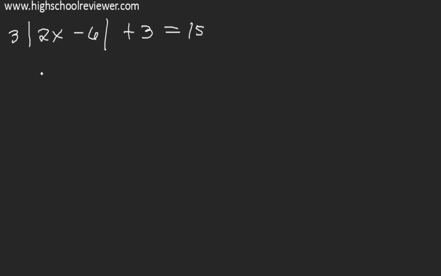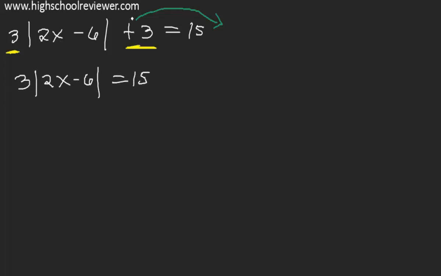So what we are going to do is that first we need to transpose or transfer the other variables that are outside the absolute value. So we need to transpose or transfer positive 3 and 3. Okay, so to do this, first transpose positive 3 to the other side. So if we transpose that from positive, it will become negative. So this will be 3 absolute value of 2x minus 6 equals 15.